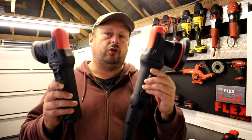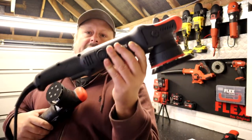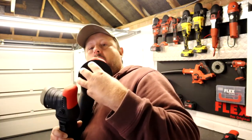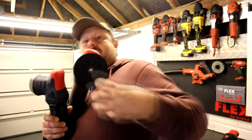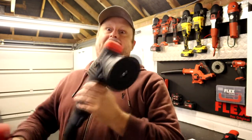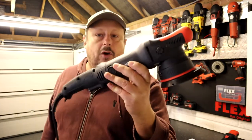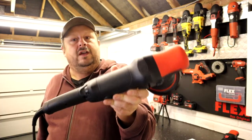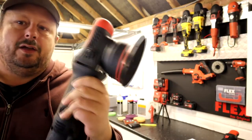Now, these are long throw polishers. This first one is called the DA15. It's a 15mm throw polisher. So the offset of where this free spinning plate is mounted in the axle is longer. So you get a sort of more aggressive random orbit, if you like. So with that, you'll probably get a little bit more cut. Very hard to measure, but it's there. That's why they have these longer throws. You can see it has the same integrated style rubberized bail.